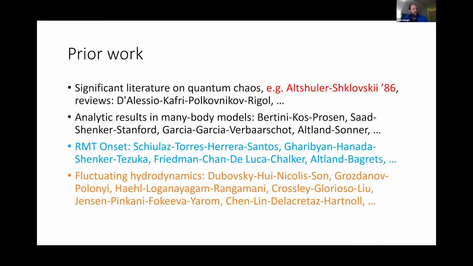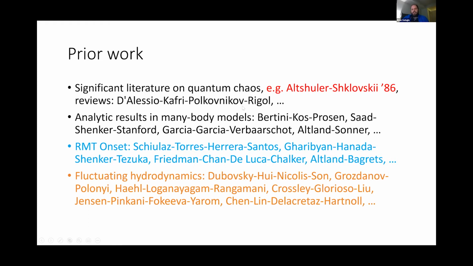So I just want to make you aware, I'm not going to really discuss this in any detail, but there's a lot of prior work on this topic. In particular, in the old school quantum chaos literature, the connection between transport properties and random matrix theory was made at least as early as this work of Altshuler and Shklovsky, where they pointed out that if you had some single particle, like a quantum dot, basically, once you went past the diffusive time scale, then you'd find that some certain counting property looked like that of a random matrix.